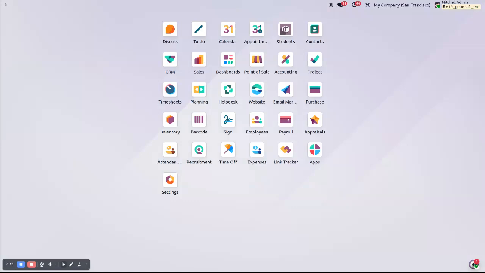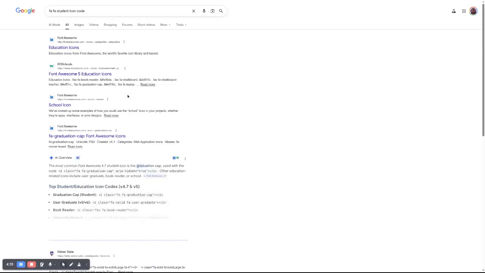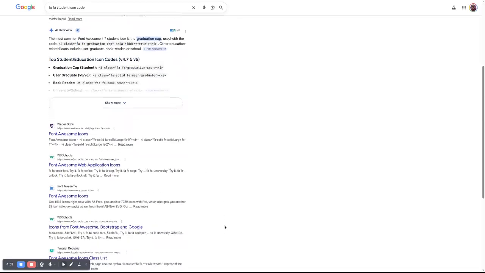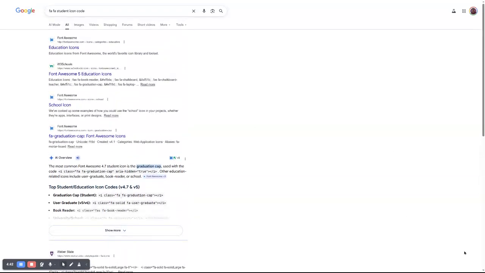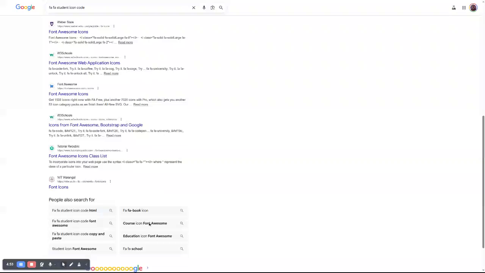For that, let's say we search on the internet for creating icons. As our app is student management, I will search Font Awesome icon. If you know, this is one standard global icon set we can create using code. So I will search Font Awesome student icon code on the internet, and I can see something like solid user. This is the code we can copy, anyone from here. Graduation, this is for graduation, this kind of solid user. We can see a lot of codes on the internet.